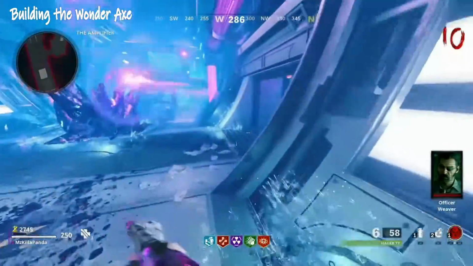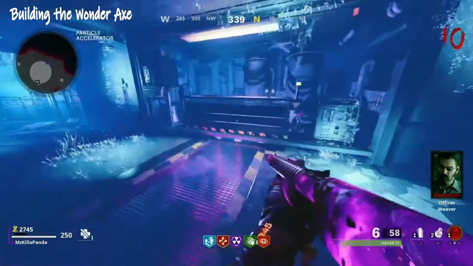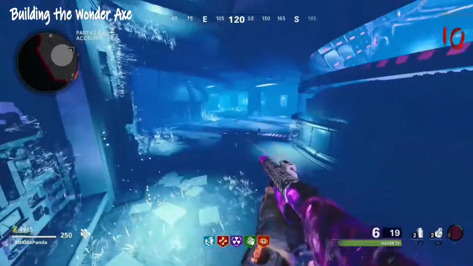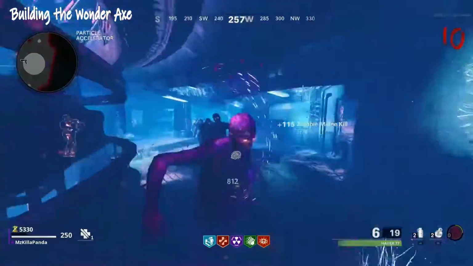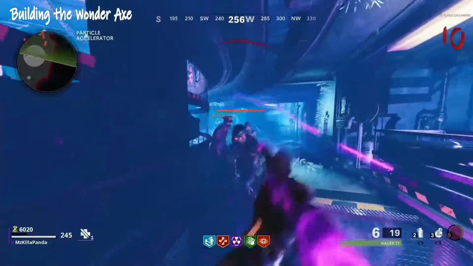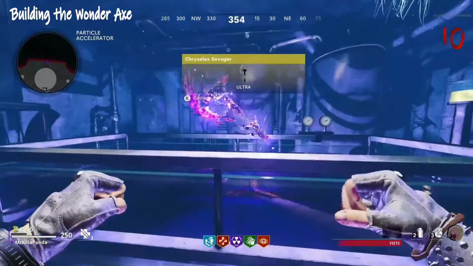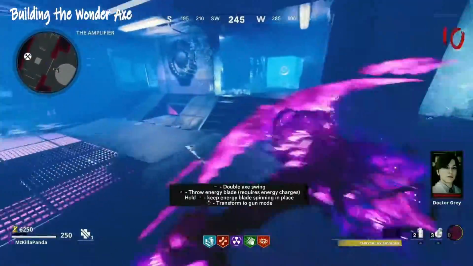With all 3 of these parts, we want to go into the particle accelerator, go over and interact with this pool of ethereal liquid. And when you're able to, you need to get 10 melee kills near this pool of ethereal liquid. Once you get the 10 melee kills, it'll despawn everything around you, and the Wonder Axe will come up, allowing you to pick it up. You do need this Wonder Axe to be able to do the Easter egg, but aside from that fact, this really does make it a whole lot more simple.